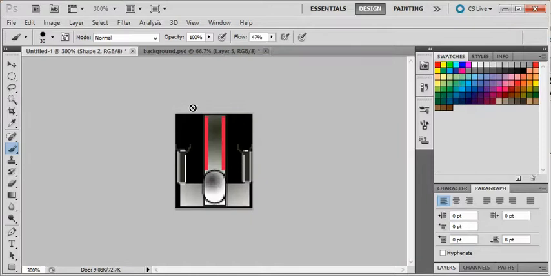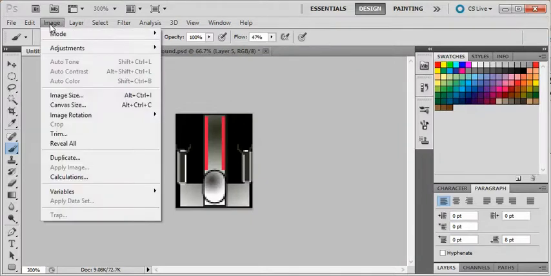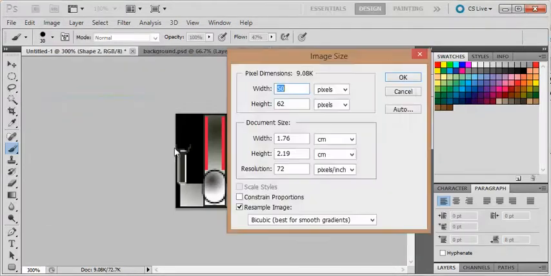Now if I just look at this spaceship that I've created here, if I click image size, you can see I've made it 50 pixels wide by 62 pixels high. You know, in Python we've been defining windows of 700 pixels wide by 500 high, so keep that in mind when you're making your images.